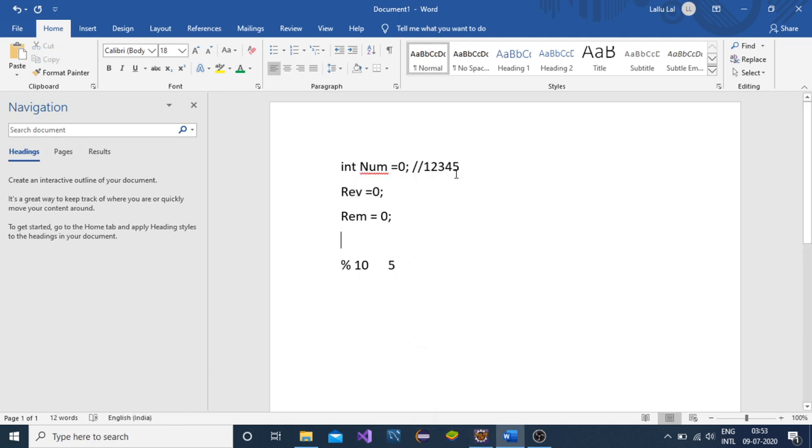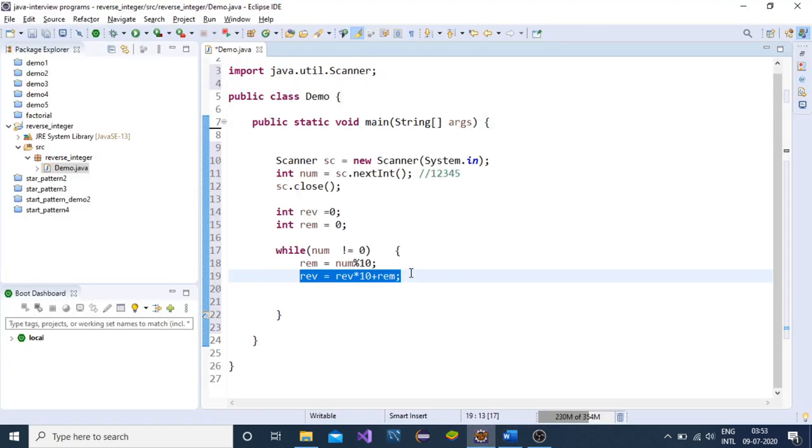So reverse multiplied by 10, that is 0 multiplied by 10 plus remainder 5. First time it is 5. So 0 plus 5 equals 5. What will we get as output? 5.